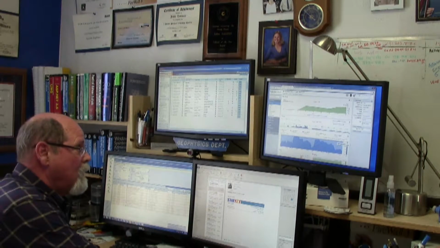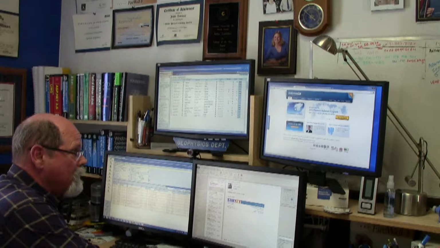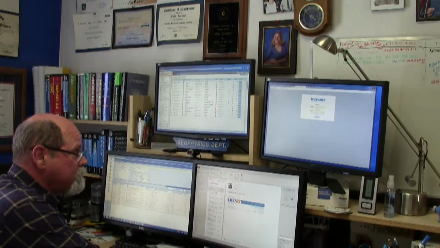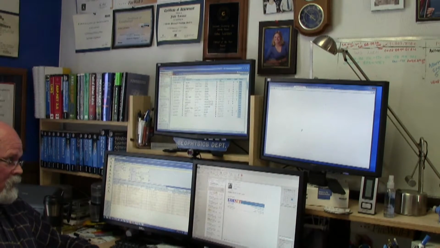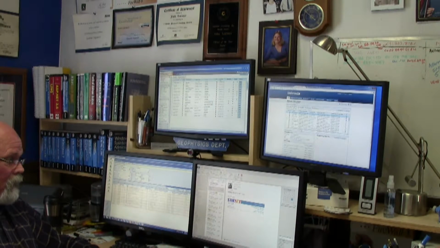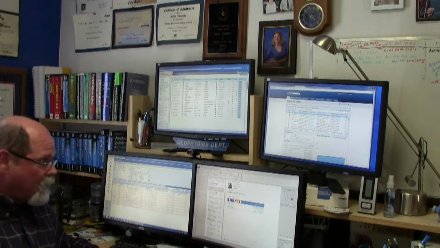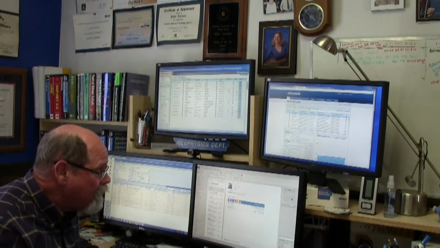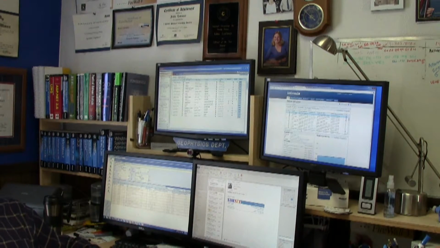The last screen that I usually have up all the time, and that's not logged in because it auto-logged out, ran out of time, is our managed backup. And right now this is what the managed backup looks like, and how much storage we're using online is about 820 gigabytes of data stored from all our customers. Wow.